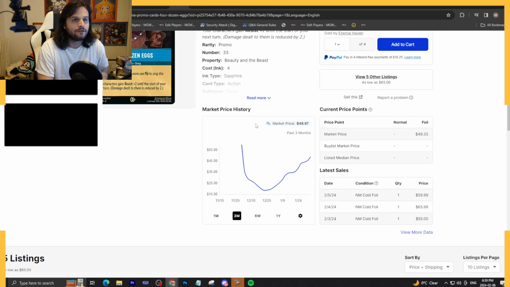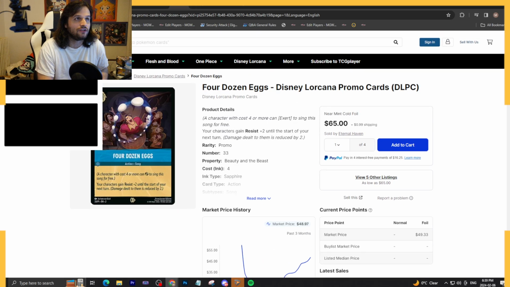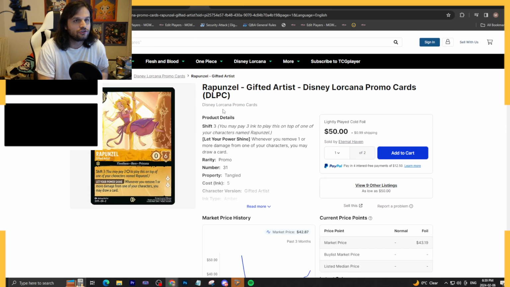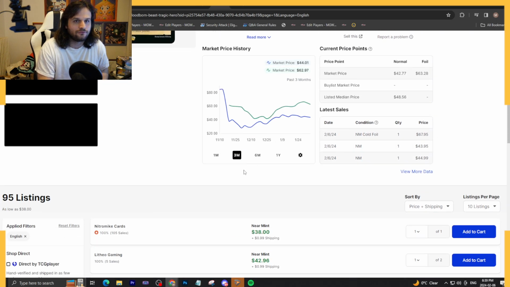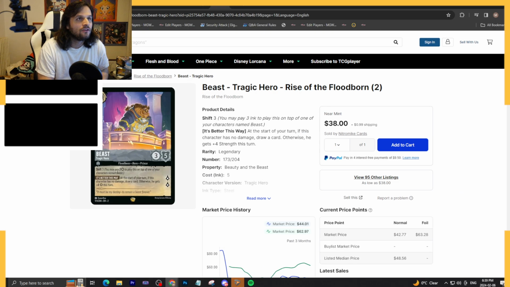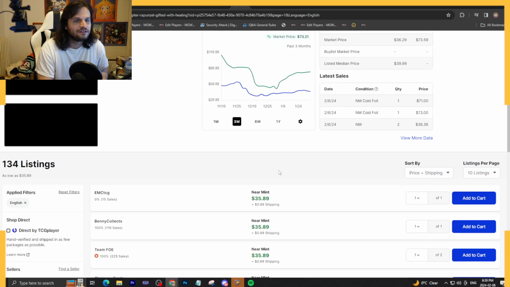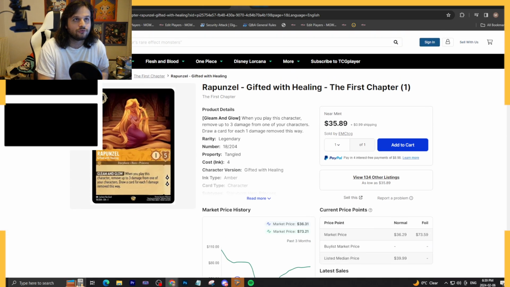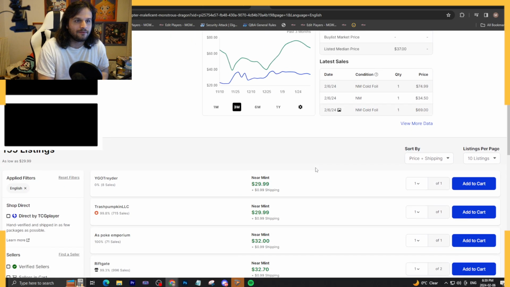This is stupid, and this is dumb. Don't buy any of these. This is burning money, literally burning money. Beast, the Tragic Hero, is down below 40 for the first time in a while, just going down, going down. Then we have Rapunzel at 36, kind of also tapering. Tapering is a good word I'll use here. Maleficent's down to 30. So Maleficent is starting to drop again.